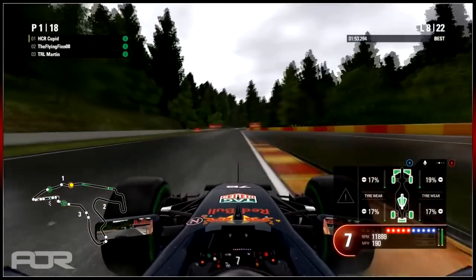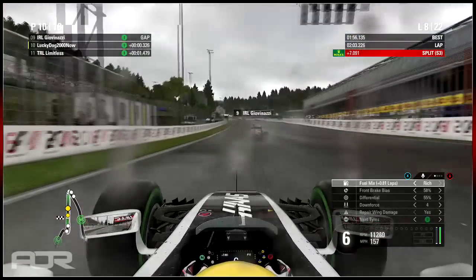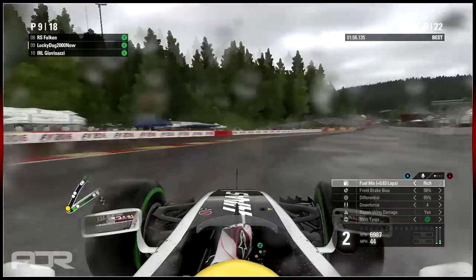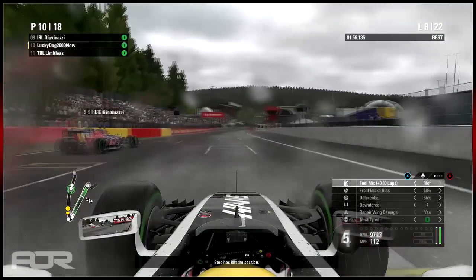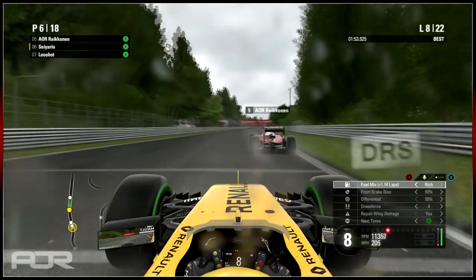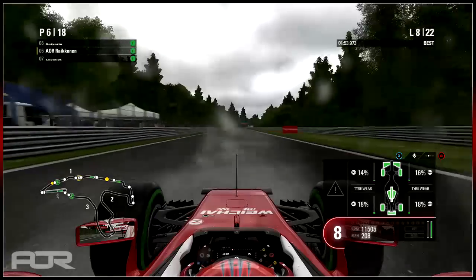I think the rain is stopping, or no, I mean, it certainly doesn't look like it's stopping now that we're on board with Lucky Dog, but yeah, on Cupid's screen there, it did seem a lot tamer. And there goes the mistake that I think Lucky Dog was inevitably waiting for. Giovinazzi going a bit deep into turn 1, but Lucky Dog getting a bit eager on the throttle coming out of La Source there, and that means he is going to have a bit of a harder time. But we rejoin the battle for 5th position with Raikkonen defending from Sayaryu.